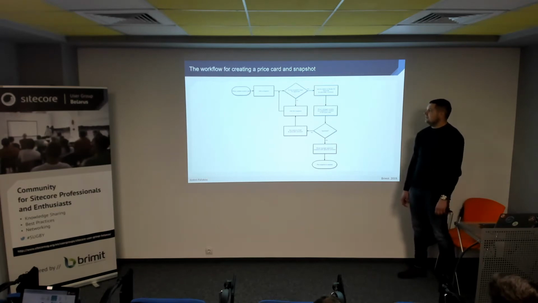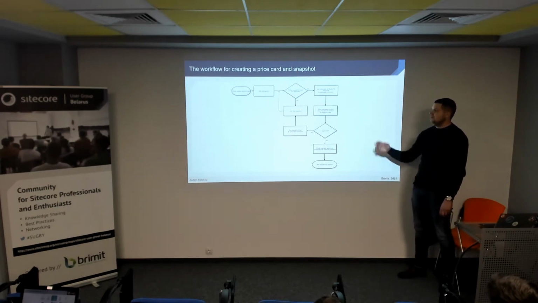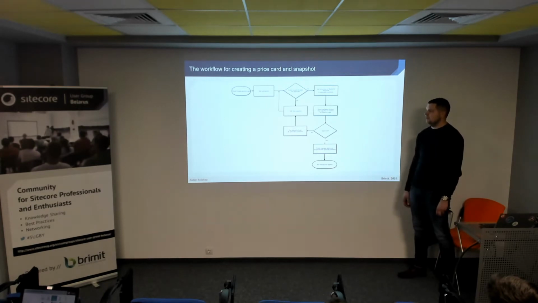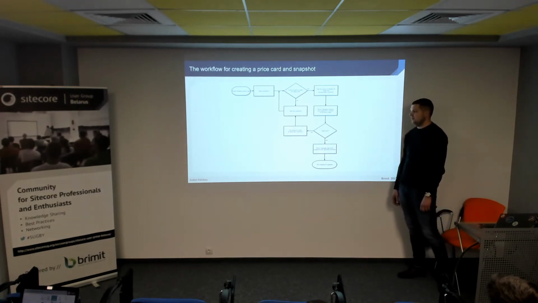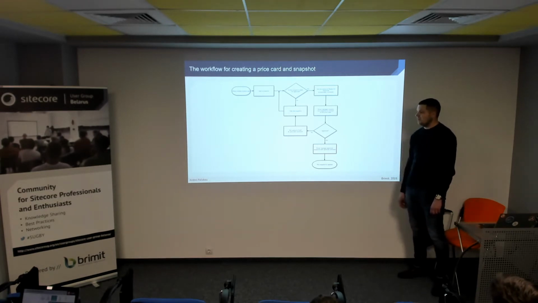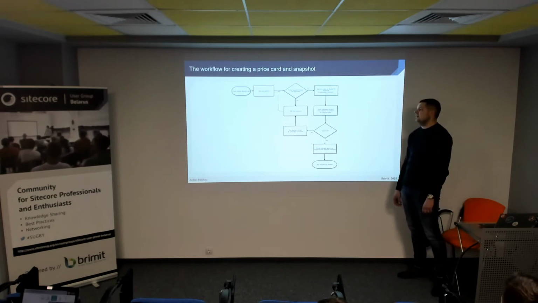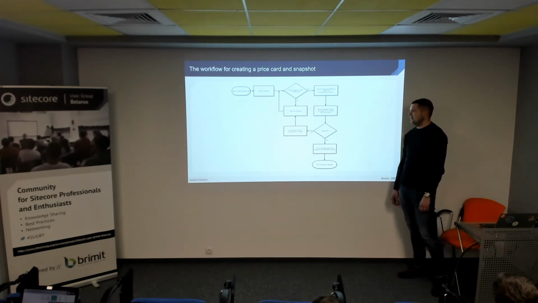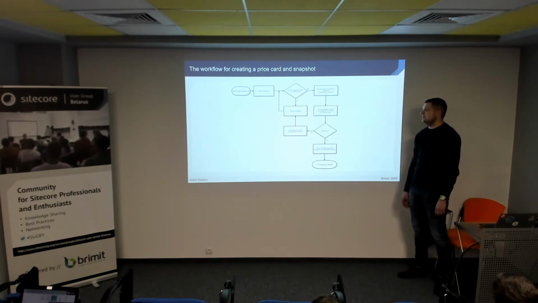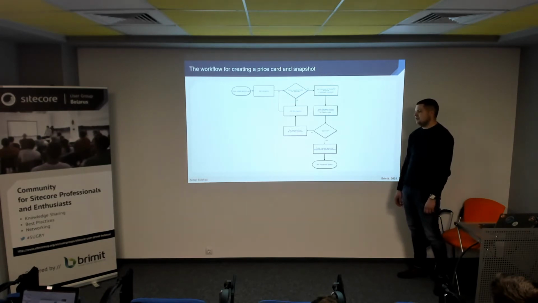So just a standard workflow: first of all, we need to create a snapshot. When the snapshot is created, we need to always approve it. If not, it will not be applied during the cart calculation, and we will not be able to sell our product with our configured price. So basically, the price manager is always responsible for that.